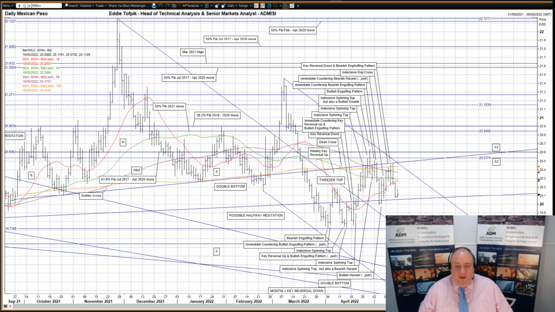Meanwhile, from where we are now and stretching down below, down to the lows of April in the 1971.68 area, we have the previously mentioned double bottom formed from late March and through April. Inside this congestion, we have the odd-looking July 2021 based broken trend line, currently at 20.0521, which seems to be currently influential. So far today, a move up and away from the odd-looking broken July 2021 trend line, though not by much, and we're looking like an indecisive spinning top sitting on top of that at the moment.